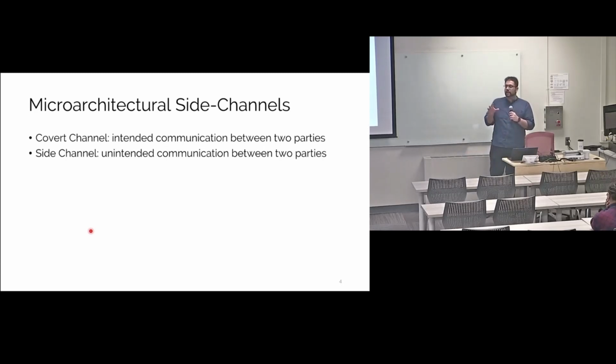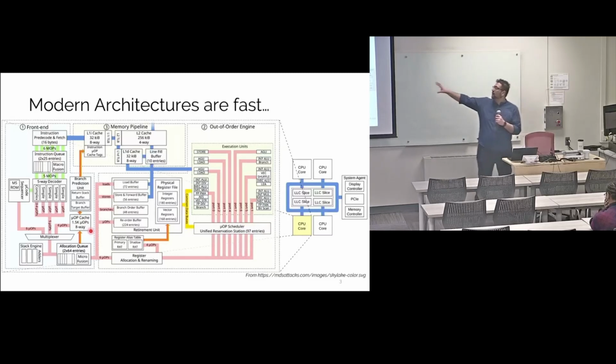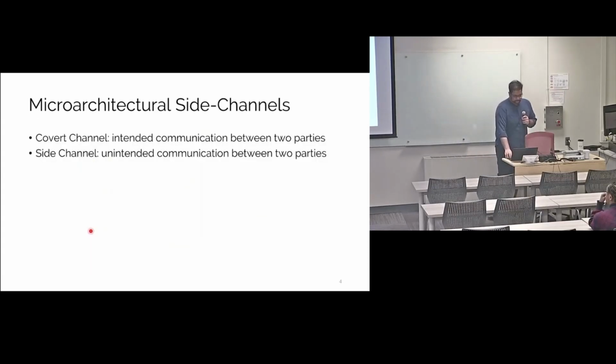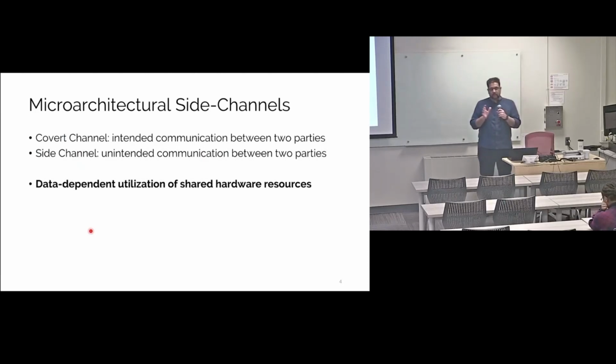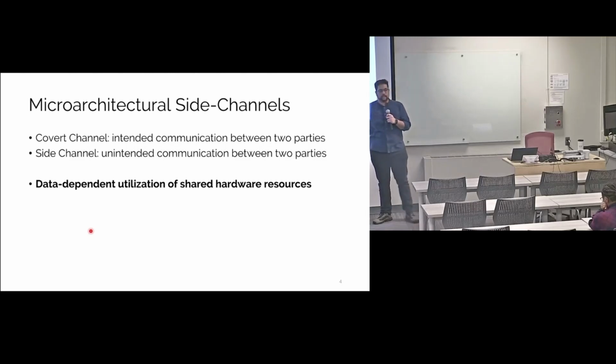The system guarantees memory isolation, and I use the word system very loosely here, but this memory isolation is only enforced at the software level. At the software level, you have different address spaces, and they're not supposed to interact with each other, and most of the time they work. But when you go to the hardware level, there is no notion of what is program A, what is program B, or what is the separation between these two. These are all shared structures. So what side channels are, very basically, is data-dependent utilization of shared hardware resources.